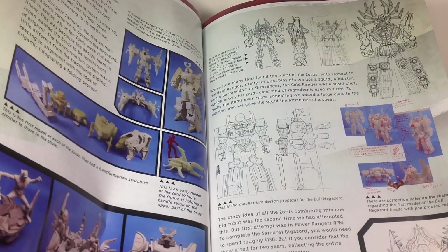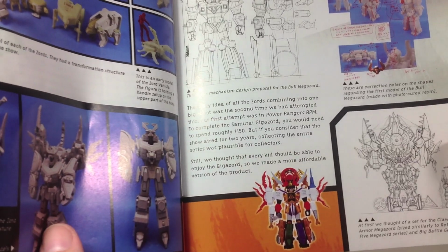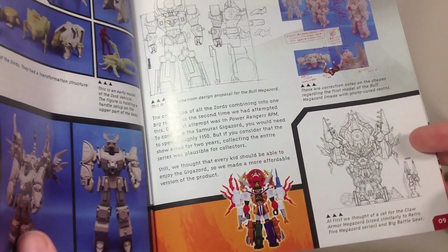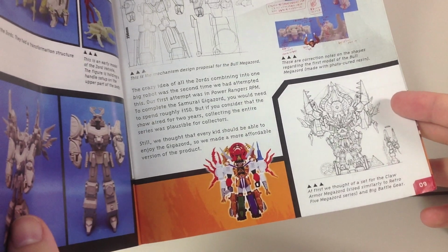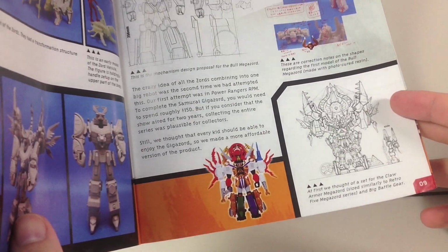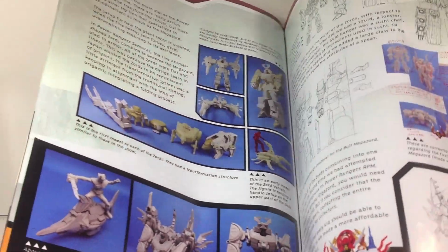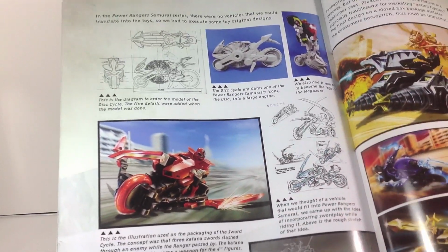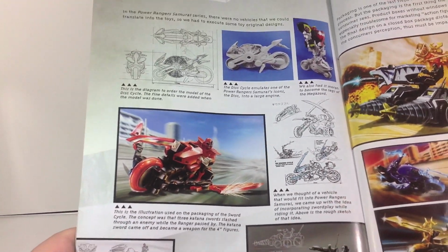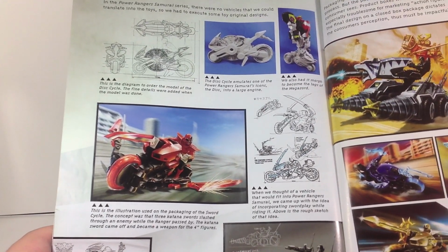Design sketches up here. Gigazord design, and they're like, you spend a lot of money on the Gigazord, so we made a cheap one. And something like there, I don't know exactly, but the good thing about the iPad is that I'm recording with it, and you could actually read this entire magazine if you stop and pause it. So, here for you guys. Talking about the cycles and making it legs.